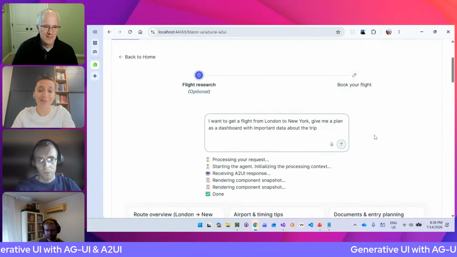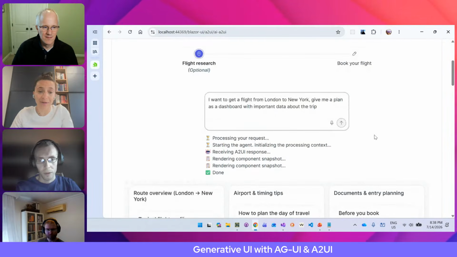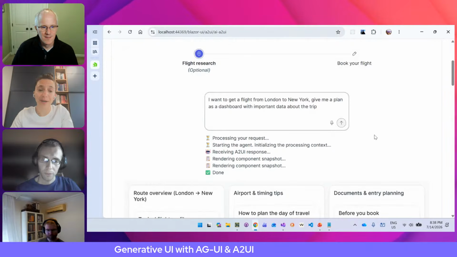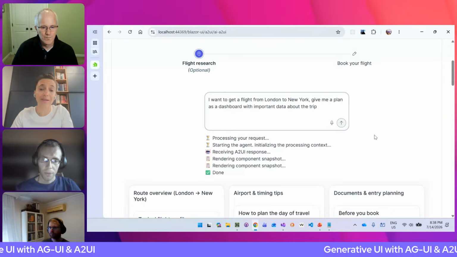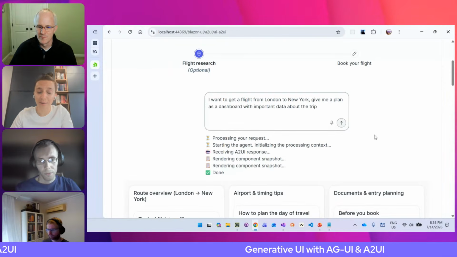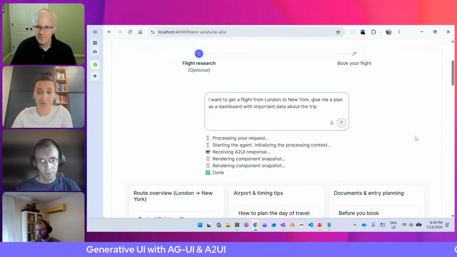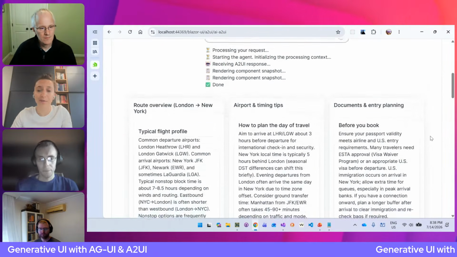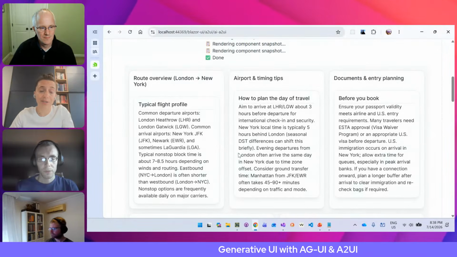But once you prompt something, the layers underneath will process your request, analyze it, and provide some info as output, and then the A2UI layer will map that output and that context to the UI components that you have. In this case, here is the card that I mentioned before.